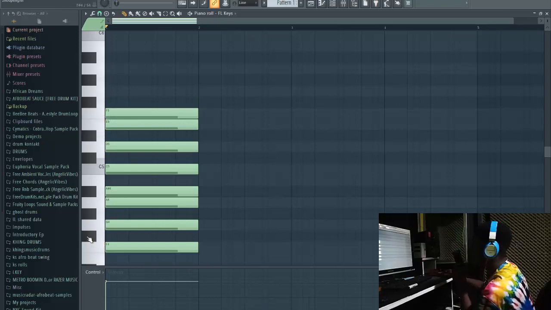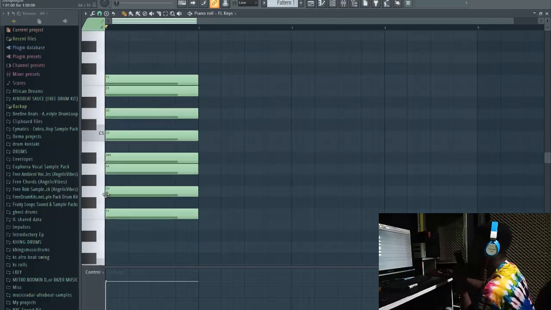So first T, you leave a note in between, another T, you leave a note in between, then you go to what? Your S. Then you leave a note between because you are going back to T again. So this is the T, you leave another note, you are going back to T again, you leave another note, you are going back to T again, then you go back to your S. Yes, so that is tone, tone, semitone.